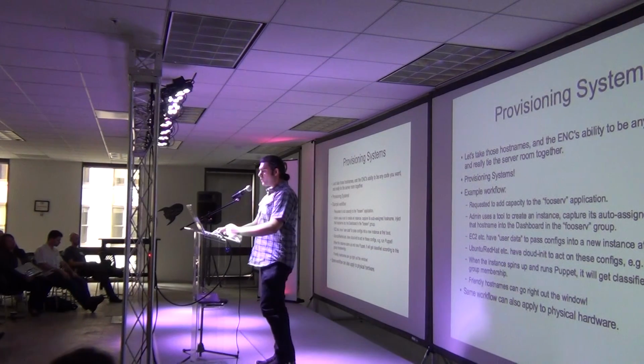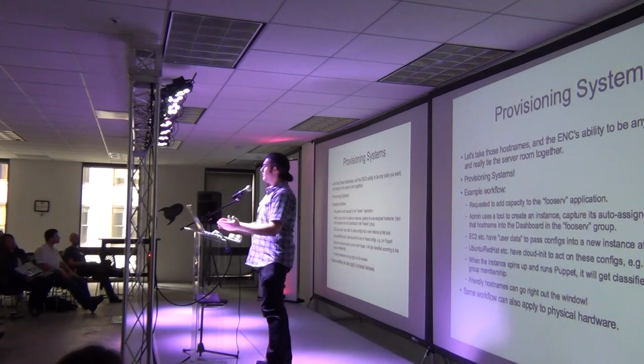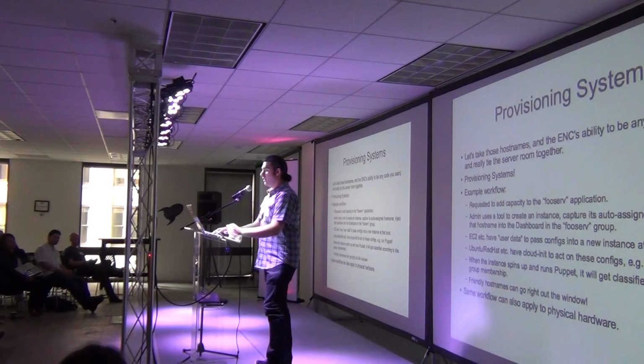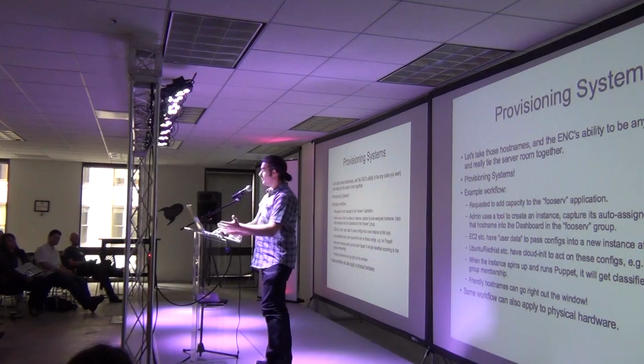So how are we going to get it there? Okay, well, EC2, you have user data. Most other cloud systems, you have some mechanism where you can pass in some configuration at the time that you launch the instance. That configuration is going to point at, hey, go run Puppet, but make sure to talk to my particular Puppet master where you have your ENC configured. You've got Cloud-init set up in your instance, so it's going to run Puppet on the first boot, and then, bam, gets classified when it first runs, continues being classified as it lives forward.